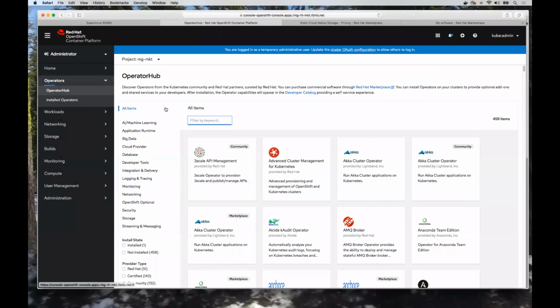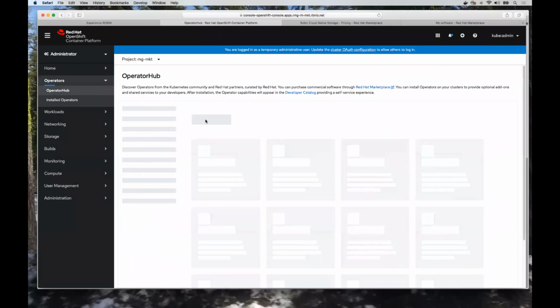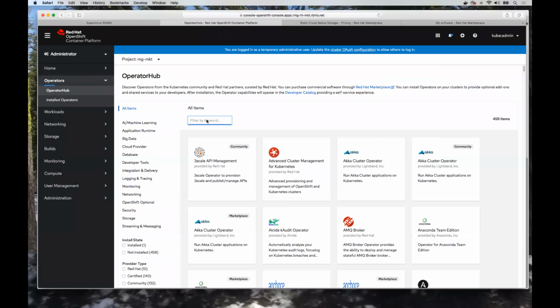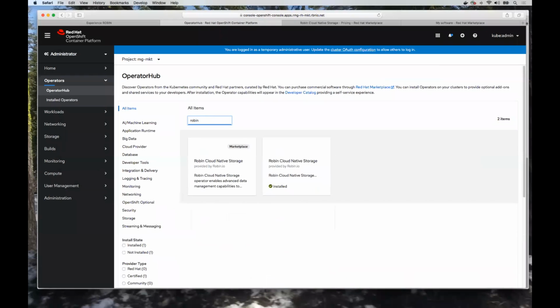Before we begin, let's see how we can install Robin. This is a container platform from Red Hat OpenShift, and I have logged into its console. Click on Operator Hub and type in Robin. We'll see two Robin operators here, one from Marketplace and one from Certified Registry.